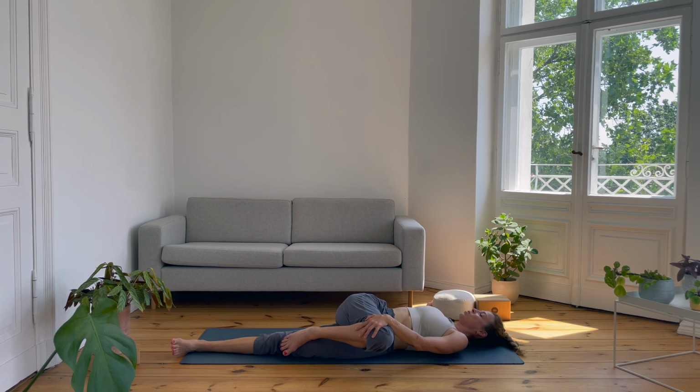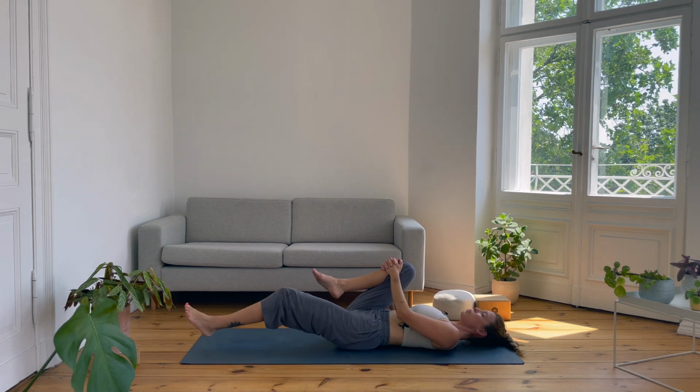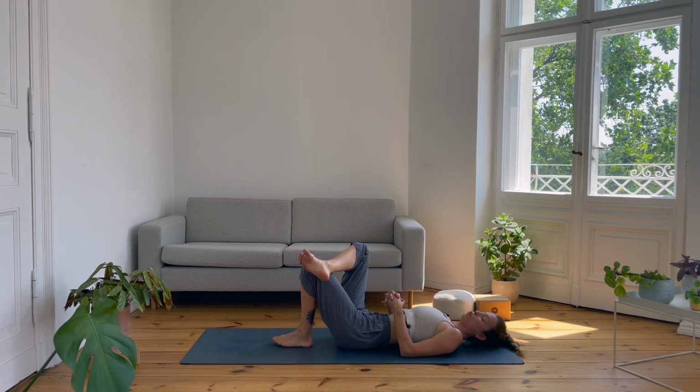And then come back to the center. Bring the knee up to the chest one more time. Step the left foot onto the ground, and from here bring the right ankle on top of the left knee for a figure 4 shape.